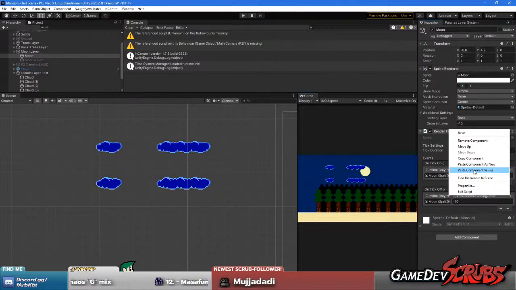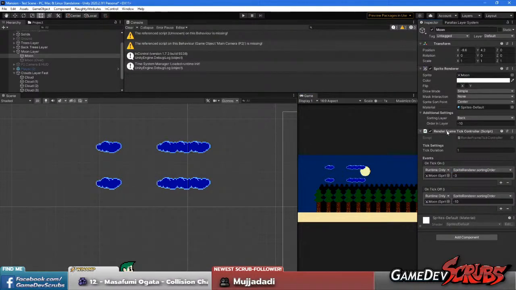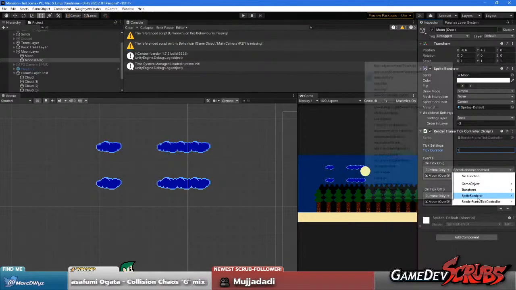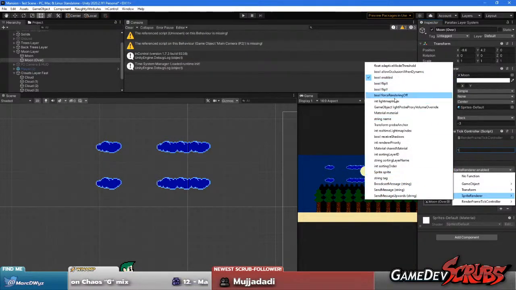Base component value. No, that's not what I want. We're gonna turn this one off. I'm gonna bring this one back on, right? Or, sorry, the whole object. I'm gonna turn this back on. Set to 1. And instead of that, I'm gonna change the color. If it'll let me. Can we change color? Color. Uh-oh. Maybe not. Enabled. We're on sprite renderer. Uh-oh. Can't do color? Oh, no.